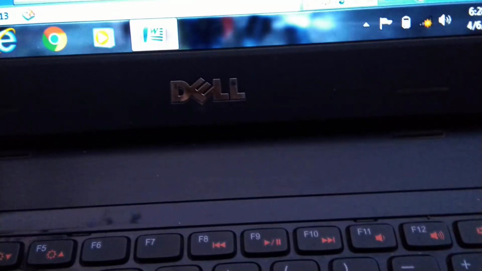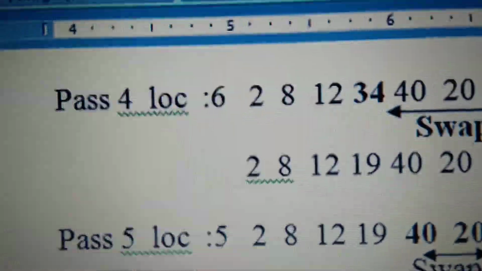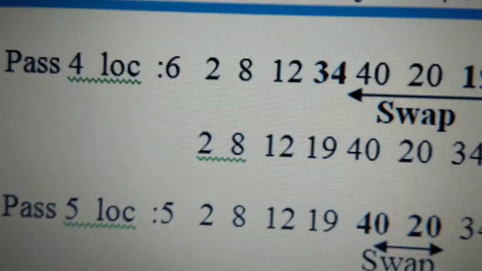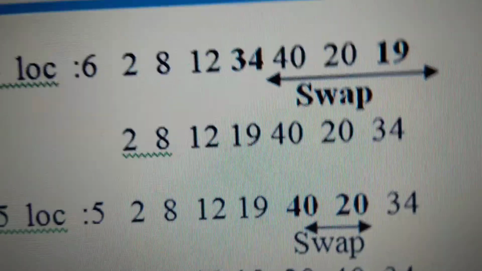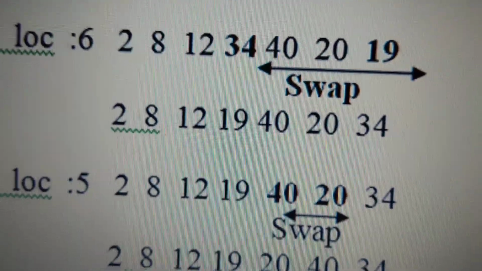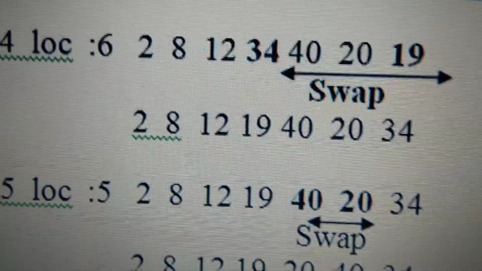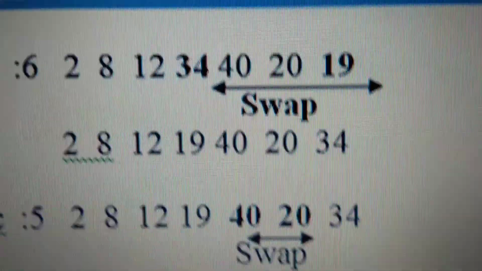Now after pass 3 is over, 3 elements have been sorted. Now we have to take the remaining passes. Now take the fourth pass. In the fourth pass, the first 3 have already been sorted. Now consider the list from the fourth element to the last, that means 34 to 19.